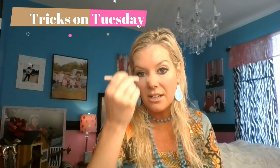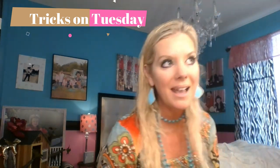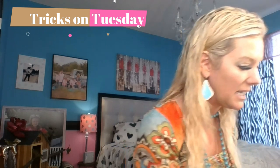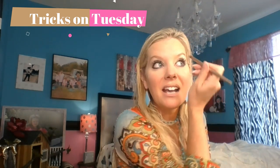And then I go down the center of my nose also with the translucent powder. So that just gives me a little bit of light deflecting properties under my eye area. I don't have a lot of darkness in my eye area. I'm lucky with that. But if you do, that helps. But also just to brighten up, I think as we age, we just need that in our eye area. That's what I'm finding. A lot of these things I used to not do that I do now, because I didn't need to. I was younger, but I'm finding young girls love this.